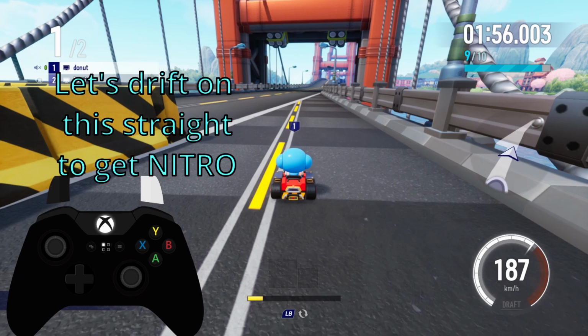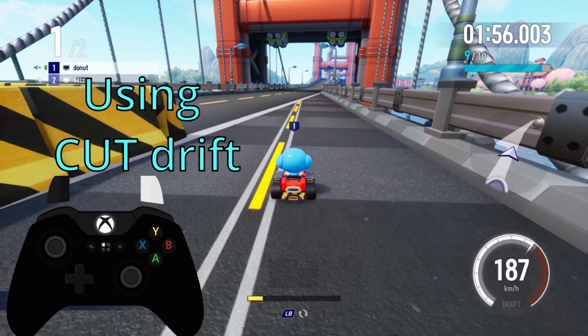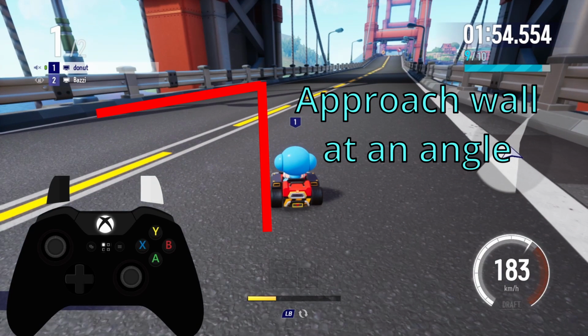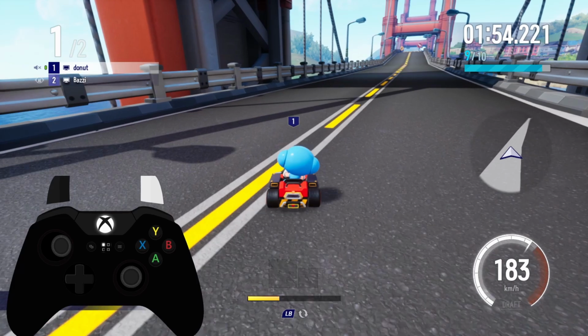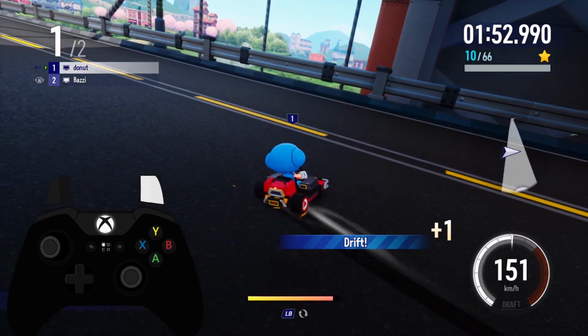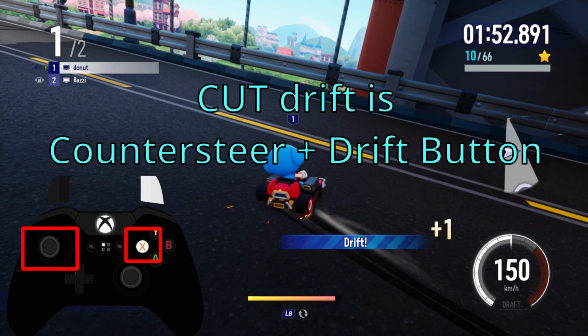Let's try to drift on this straight section using the cut drift. For this drift, approach the wall at an angle first. To cut drift, hold the drift button while countersteering.